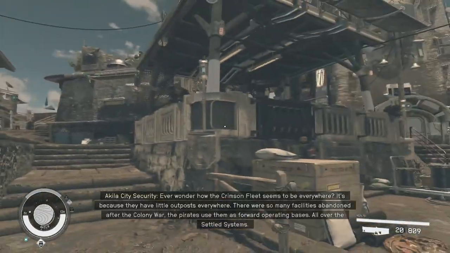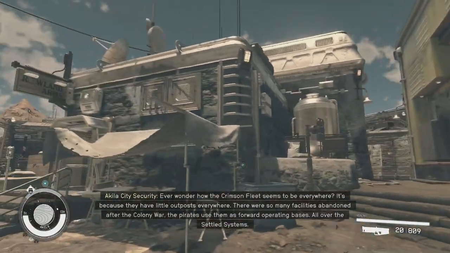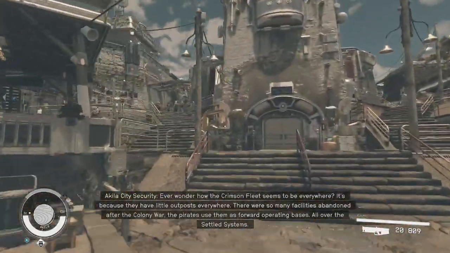Ever wonder how the Crimson Fleet seems to be so big? It's because they have little outposts everywhere. There were so many facilities abandoned after the Colony War. Pirates use them as forward operating bases.